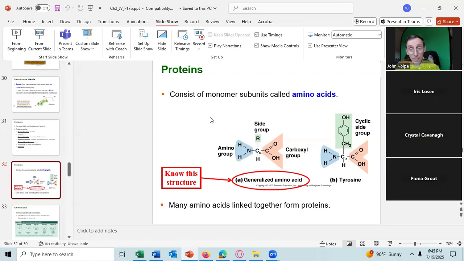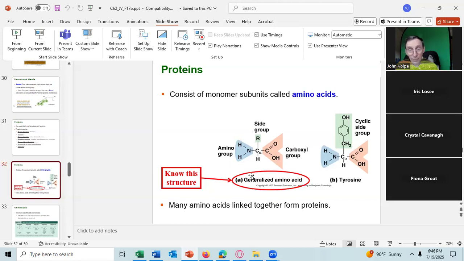Proteins, on the other hand, are made up of monomers that we call amino acids, and there are 20 different amino acids in humans, and most cells have about 20 different amino acids. If a cell has a different amino acid than we do, they usually throw out one amino acid and replace it with another. In some bacteria, the highest number of amino acids found in a living organism is only 23, which is pretty close to 20. So most cells have about 20 amino acids in them.